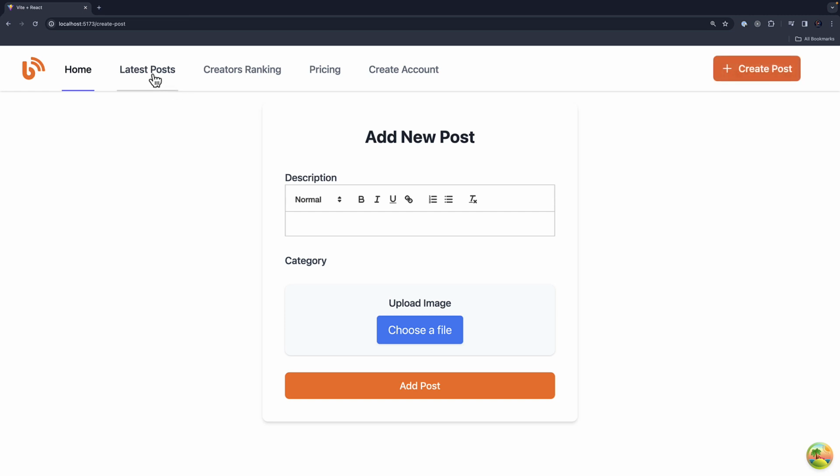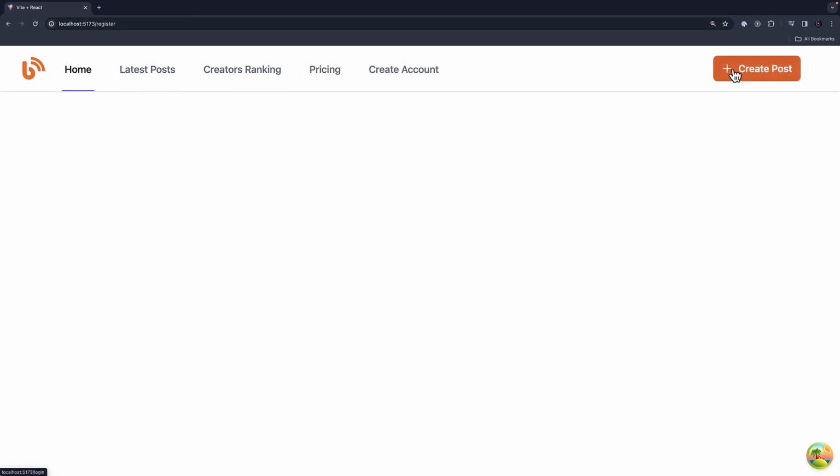As you can see, we have the navbars over here. And then for the creating of the post, it takes us to the login page. But don't worry, we can fix that. The good news is that the navbar is working fine. And let's also display the home page. And I'll provide the template for you.